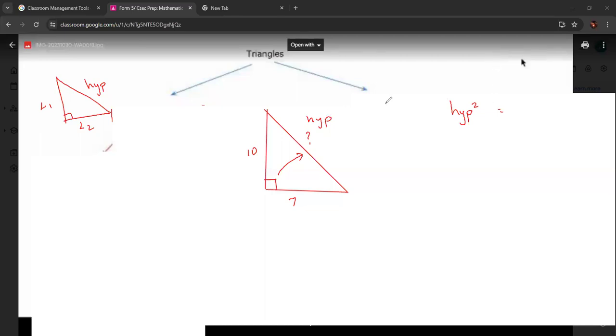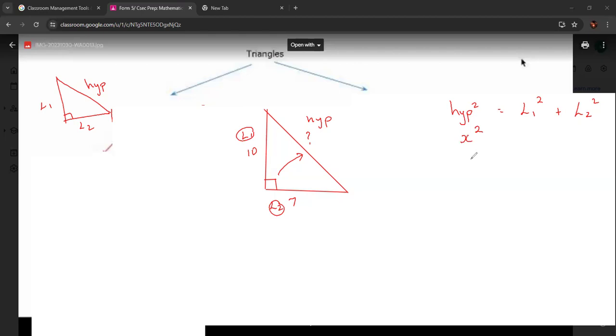All right, so what we do is we say the hypotenuse squared is equal to one of the sides squared plus the other side squared. So we label one L1 and one of the sides L2. It doesn't matter which one is L1 and which one is L2. But you must know that the hypotenuse must be labeled accurately. And that's going to be the side that is opposite the right angle, or the longest side of the right angle triangle. So I'm trying to find a hypotenuse. So I could label that as X or any letter that I wish.